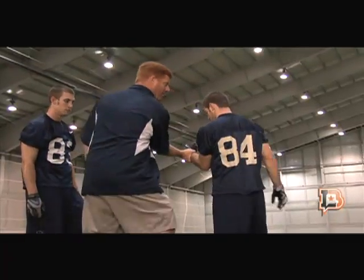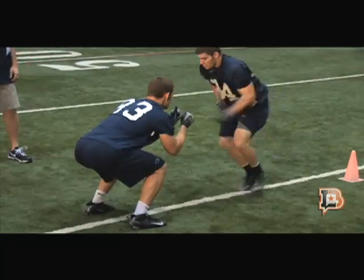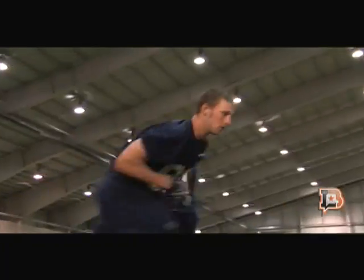As we swipe that arm, we want to turn our shoulders and make ourselves what I call skinny. Go. Break. Go. Boom. Very good.